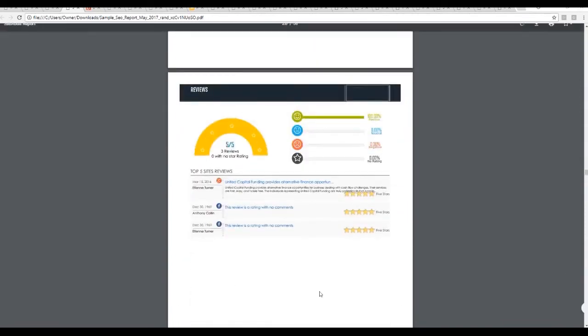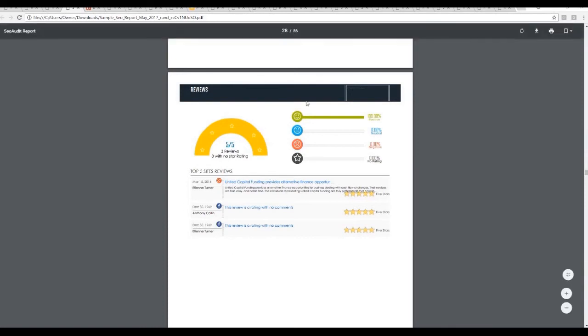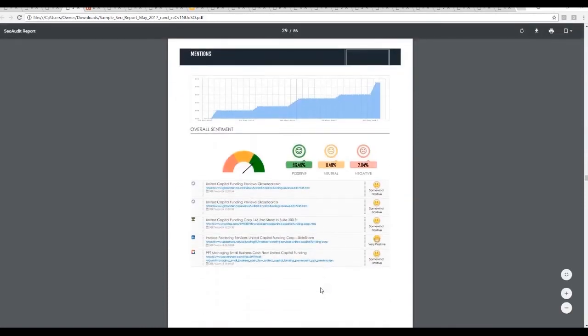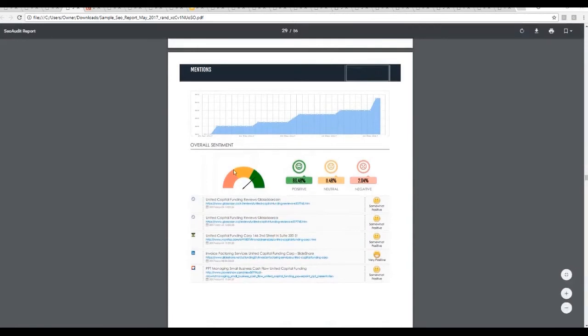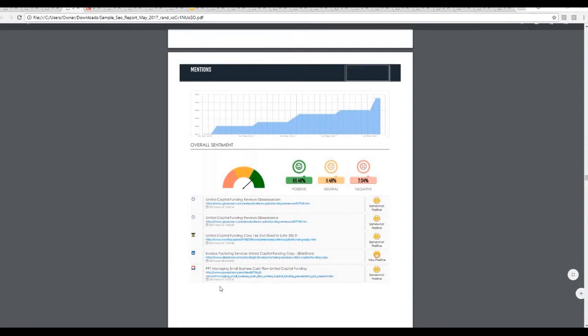And then it's going to also give them a breakdown of the reviews. Again, this reporting is in conjunction with what service they're running. So if the service they're running includes review reporting, there would be review reporting. Whenever you see in a service that it includes reports on mentions, it'll let you know how many mentions it's finding about their company online, and it has what's called a sentiment analysis, which automatically analyzes the content to figure out, is it a positive sentiment, a neutral sentiment, or a negative sentiment.